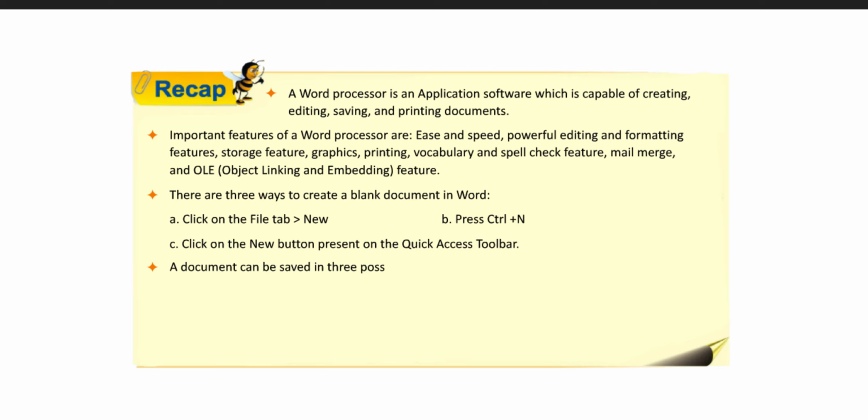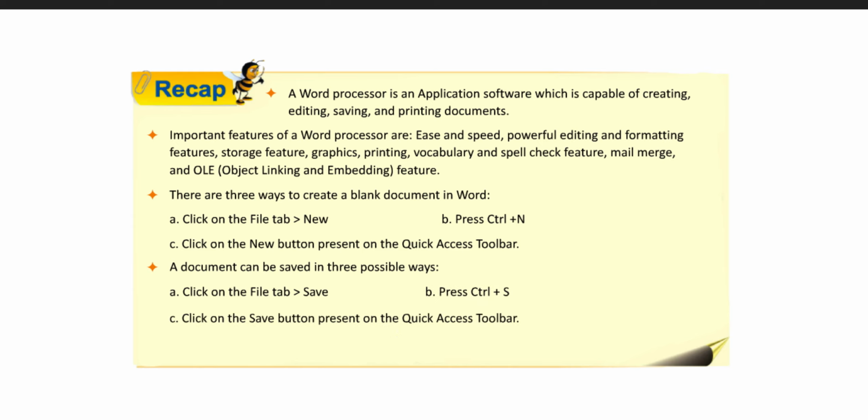A document can be saved in three possible ways: the Save tab, press Control S, and click on the Save button in the Quick Access toolbar, that floppy disk one. To select a complete sentence, hold down the Control key and click anywhere on the sentence.